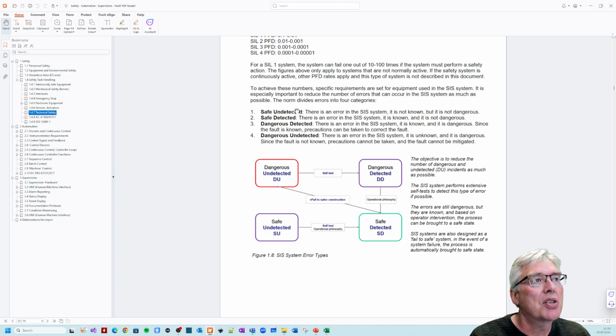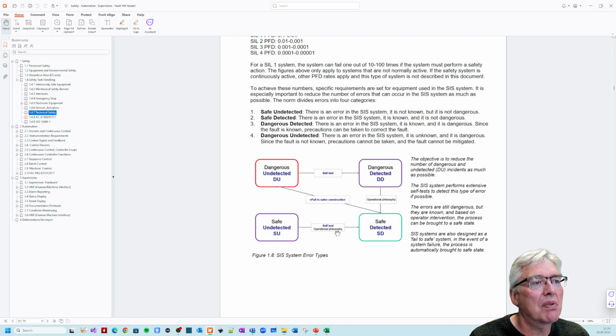And the reason why are these error or fault categories. Safe undetected, no problem. Safe detected is not a problem, it's green. Safe undetected, but it's not dangerous.